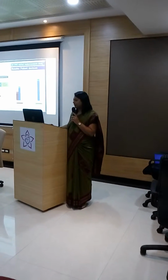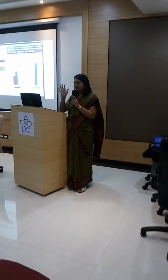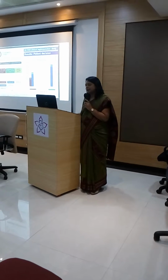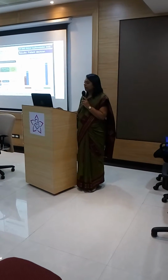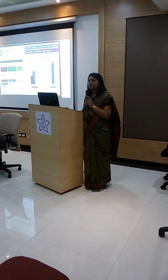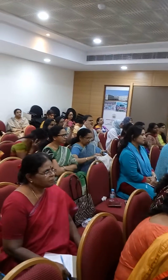So this is what they are recommending, that you do the first line screening with the combined test. Because NIPT is expensive and it gives a false sense of reassurance. So better do a scan and a basic biochemistry first. If the result is more than 1 in 100 after a good screening test, then it's useful to just offer them invasive testing directly. If the risk is less than 1 in 2,500, then reassure them, don't bother about it. If it's between 1 in 101 to 1 in 2,499, then you can do the non-invasive screening test. And if that is also fine, then no Down syndrome. If that is abnormal, then go for invasive test. So that is the protocol which we can follow here in India.